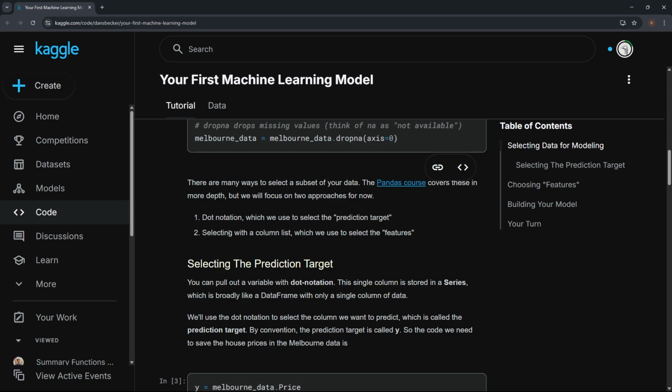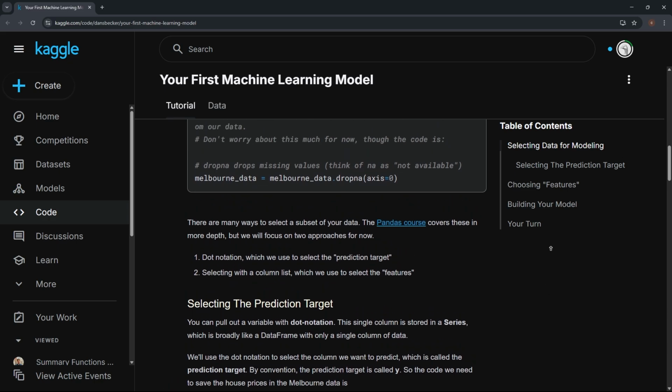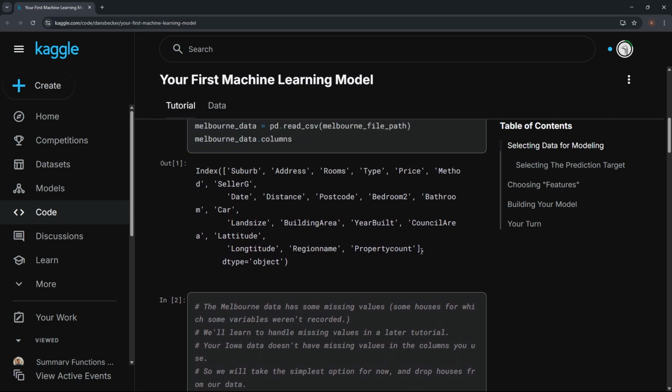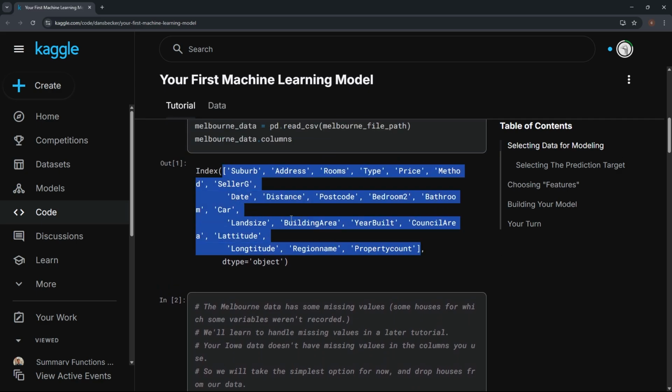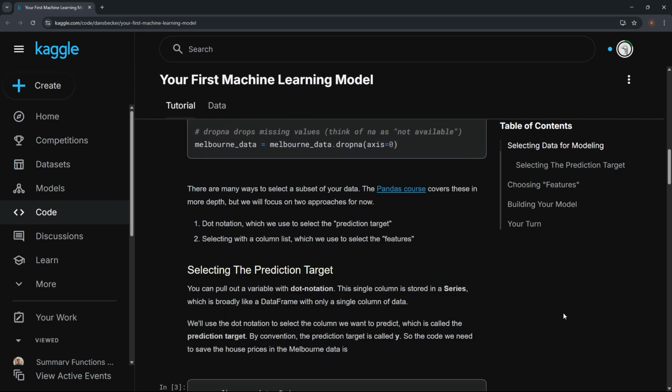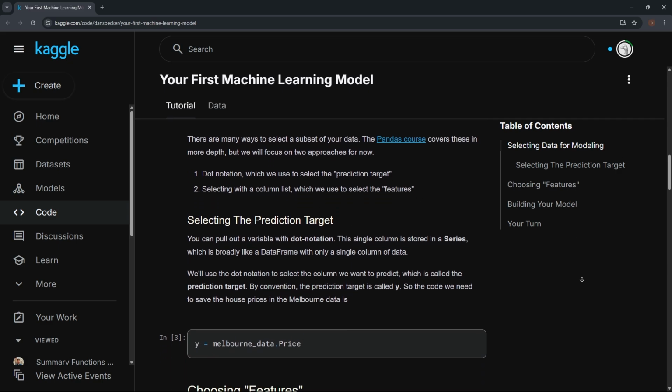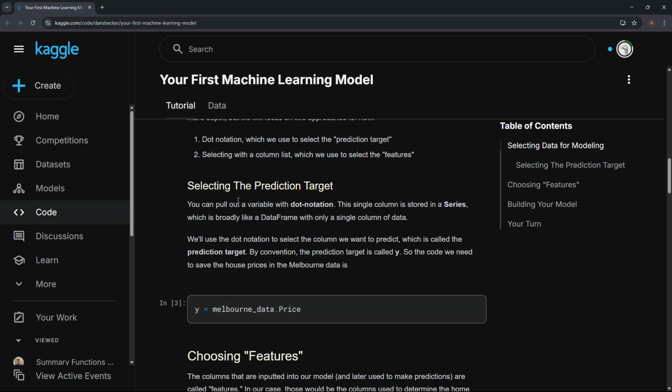And then also selecting with a column list, which we use to select the features. Okay, so actually using a list full of feature names to select the columns. Okay, so yeah, that's how we select the columns.